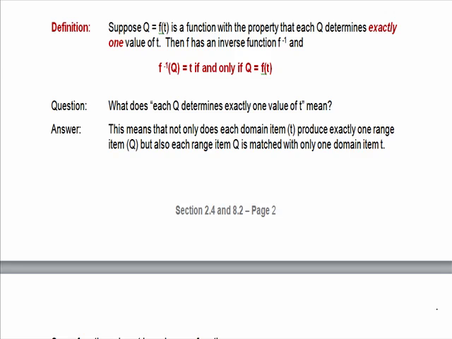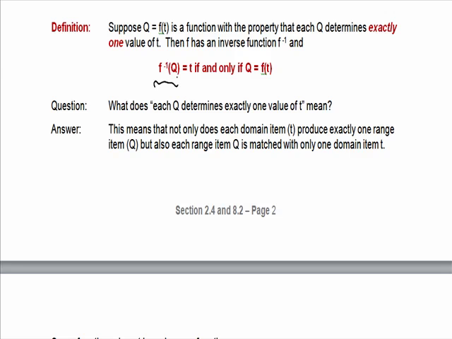But I will remind you, and remind you, and remind you, this does not mean the same thing as 3 to the negative 1 would. This is just the notation we use. It means the inverse of f. So if we use each t only once and each q only once, each input once and each output once, then our function is going to have an inverse. And the inverse is actually almost thinking of the function being reversed. So notice our input on the inverse function becomes q, so f inverse of q, and our output then becomes t.